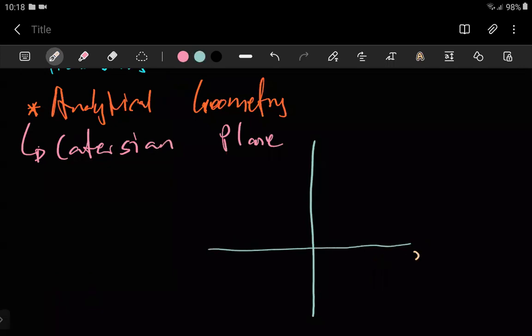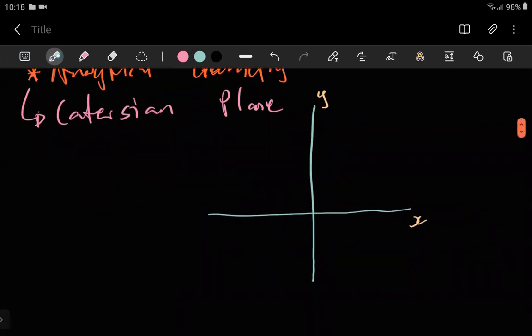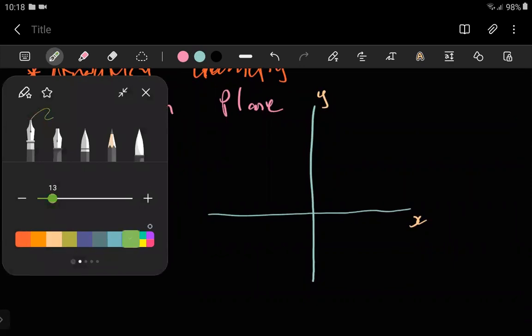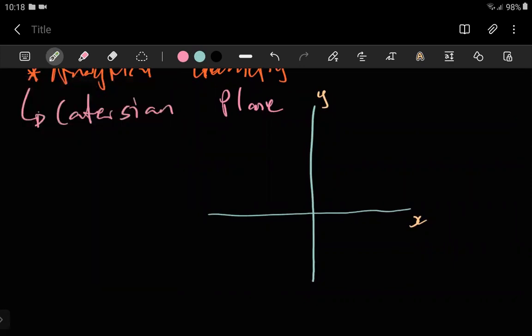So this is like the x-axis, y-axis. And then the idea is obviously, whatever you're going to be doing on the Cartesian plane, we know with analytical geometry, you have a list of formulas that you need to work with, because on a Cartesian plane, it all starts at a point, a specific point. On its own, it's useless.